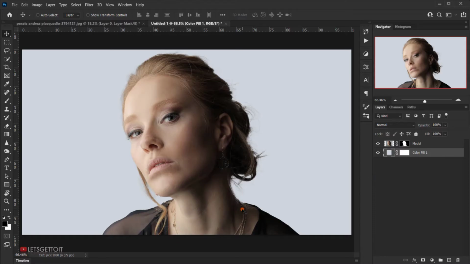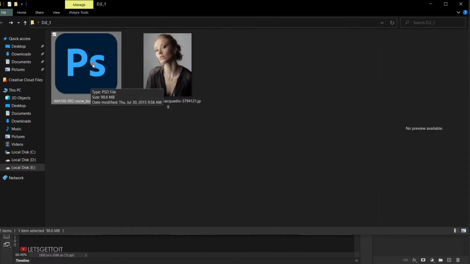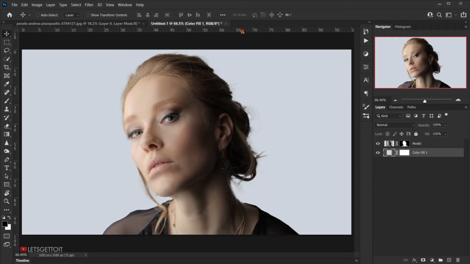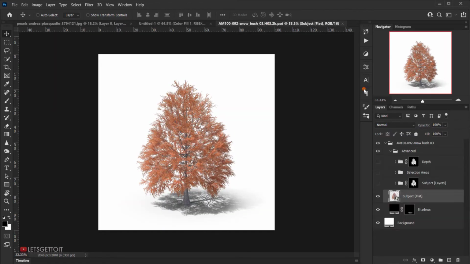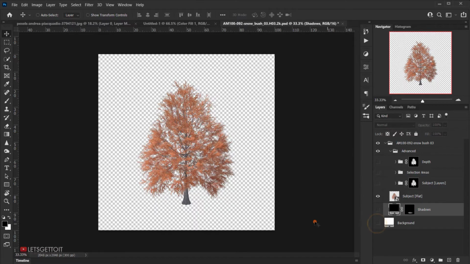Alright, now let's go and open the tree that you are going to use, which I downloaded from Envato, by the way. I will show you. As you can see, it's a very layered 3D tree that has this shadow in here separated. You can just remove it if you're not gonna use it. We're not gonna use the shadow, so that's why I downloaded this in a PSD format. Well, you know what? Let me show you how to download this.